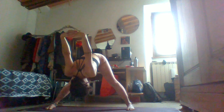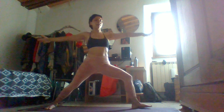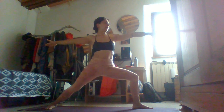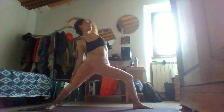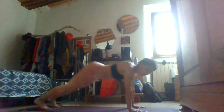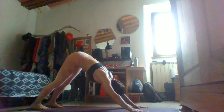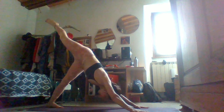Inhale, keep the fingers interlaced and with a strong core, come up with a flat back. Exhale, warrior two, Virabhadrasana. Inhale, reverse warrior, open the chest. Exhale, chaturanga dandasana, bend the knees. Inhale, upward facing dog. Exhale, downward facing dog. Inhale, the right leg high.